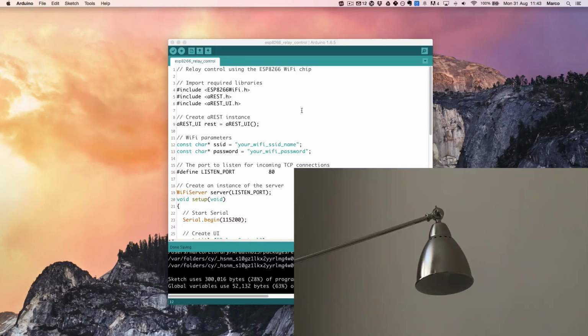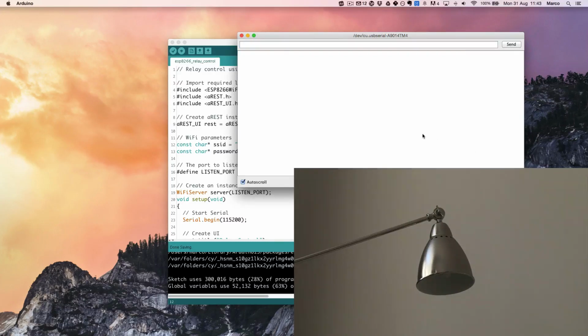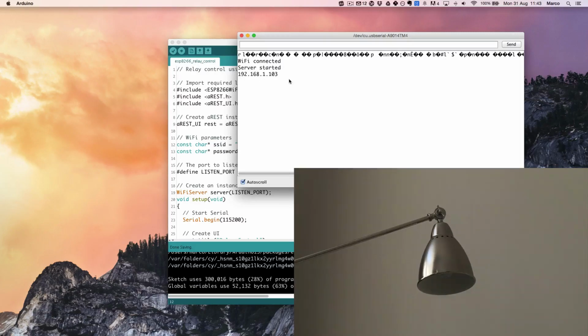Once the program is uploaded to the board, we still need to do something. We don't actually know how to access the board, so we need the IP address of this board. For this, we'll simply open the serial monitor. And we're going to reset the board now. So I click on reset, you can see this strange character has been printed, but also after a while you will see that the Wi-Fi has been connected to, which means you entered the right password, the server started, and it's accessible at this IP address. And this is the IP address that you will need in a moment to actually control the lamp.